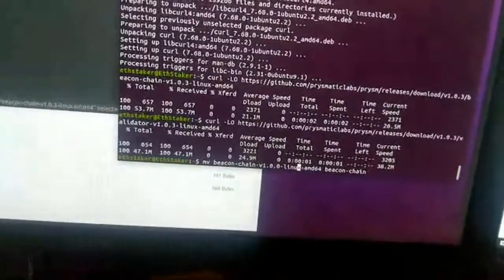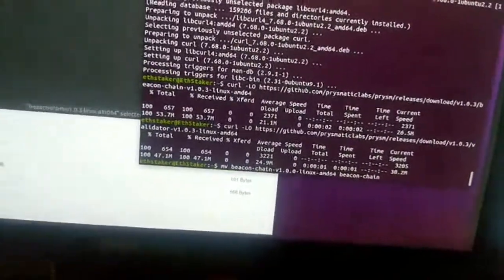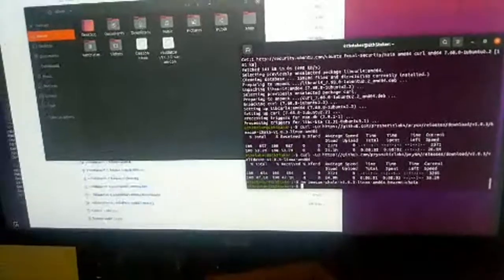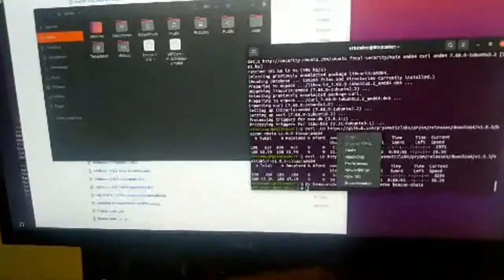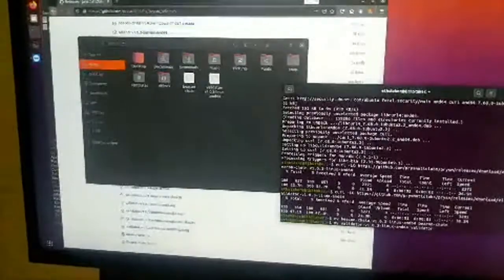Oh, and that's one of the things that I screwed up yesterday. You have to change this to the current version you're on. And then, yeah, you saw it get renamed. Change this to 3. And yeah, that's what we want.